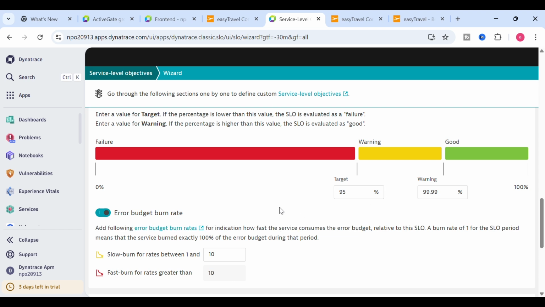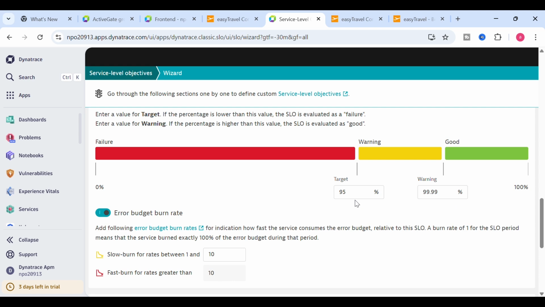So this SLO ensures that real users experience good performance when using this particular payment feature, and we can continuously monitor it. We can visualize this on a dashboard, and also we can configure some alerting, or we can share this with the business or the application teams.